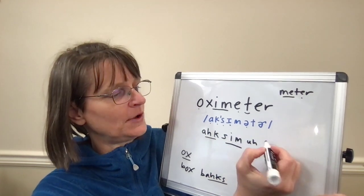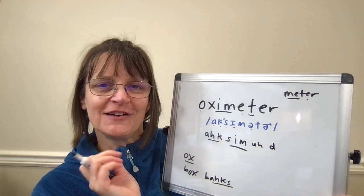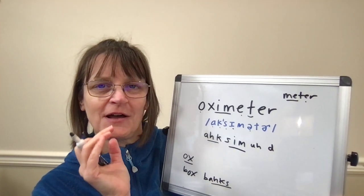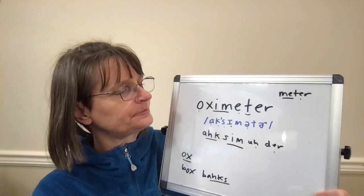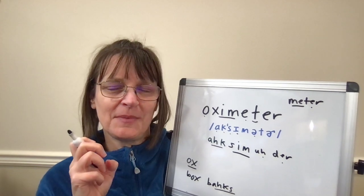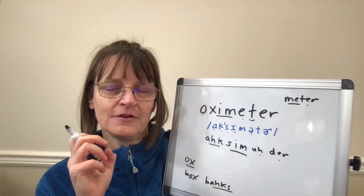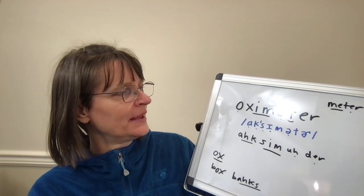Then for American English, a T in between two vowels in front of an unstressed syllable will sound more like a light D. We call it a flap T. I just lightly touch up. I have my voice on, touch my tongue to the T and D spot, and then release back into the sound, oximeter. If you have trouble with your ER sound at the end, your tongue should be back and tight. Der, oximeter. It might help you to build from the back of the word.